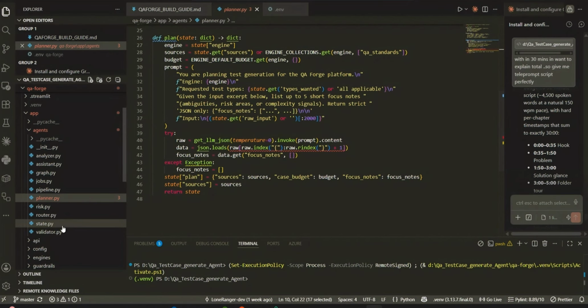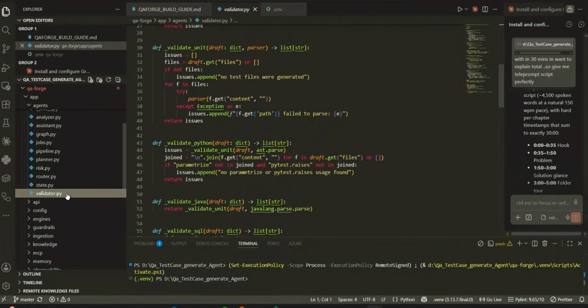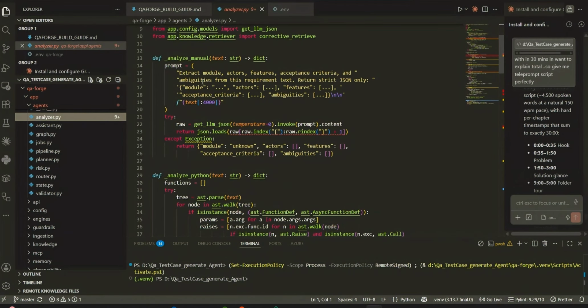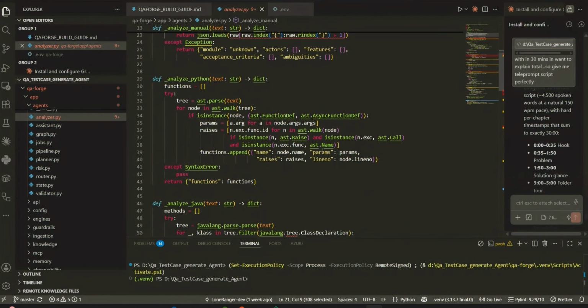Next, what will the validator do? Not the validator yet. Once the plan has happened, it should analyze. An analyzer extracts structure, functions, endpoints, mappings. So here, the engine awaits structure extraction followed by corrective retrieval. It extracts modules, actors, features, everything like this. It will analyze it.